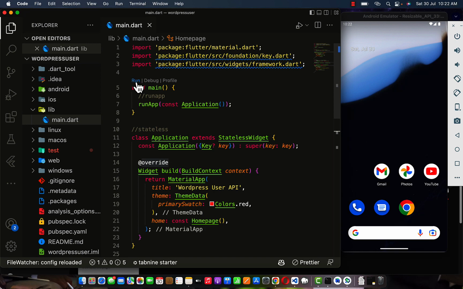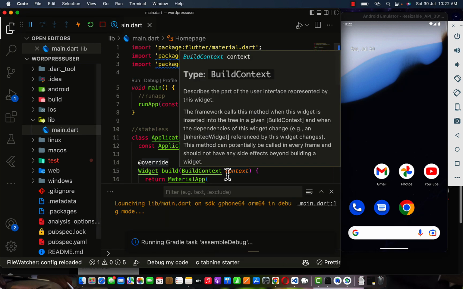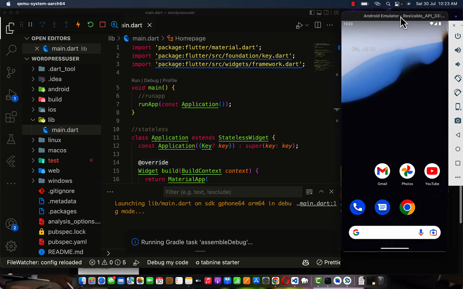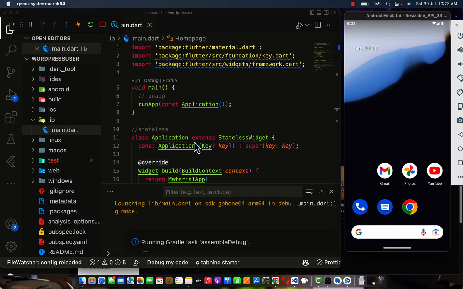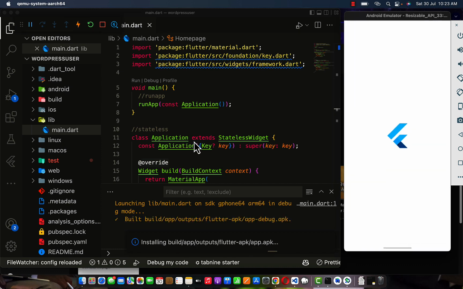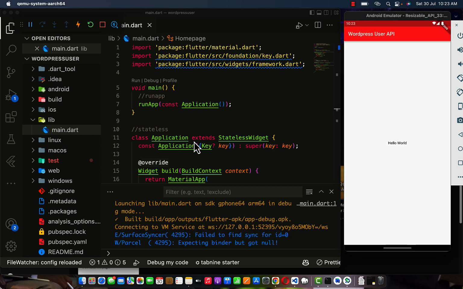Let's see what we have. So run, let's see, it's launching. Let's see what we got. Then let's wait for the build to be done. Yeah, it's currently building. Okay, yeah, let's hold on. Let's take a little while. It's not supposed to take so much time. I actually re-initialized my Android emulator, so that might give it a little problem, trying to fix those things.